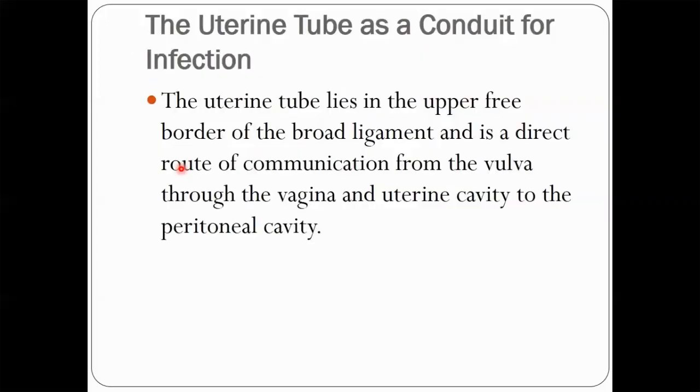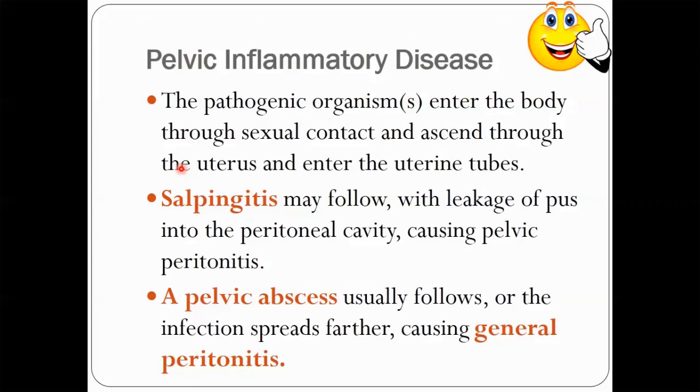When we talked about the peritoneum, we said that the peritoneum in males is a closed sac, while in females it is open to the external environment through the vagina, lumen of the uterus, and uterine tube. The opening of the uterine tube opens in between the layers of the broad ligament, so it opens into the peritoneal cavity. The uterine tube may constitute a conduit for infection. If an ascending infection occurs from the vagina to the uterus, uterine tube, and peritoneal cavity, it causes peritonitis.